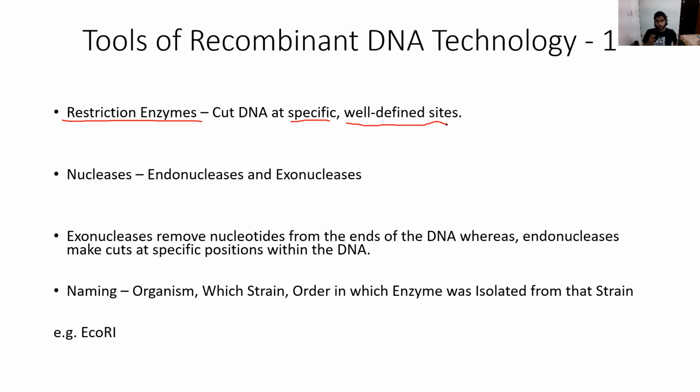So we know what a site is now. It's any location on the DNA. And I've told you that restriction enzymes are essentially molecular scissors which can cut the DNA at well-defined sites. So well-defined locations. Now you must ask, so what defines these locations on the DNA? It's very simple. If you think about it, what could possibly define a location on the DNA? The obvious answer is it must be its sequence. The sequence is what can define location on the DNA.